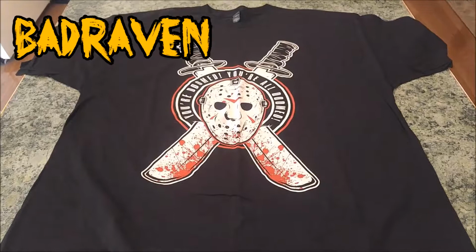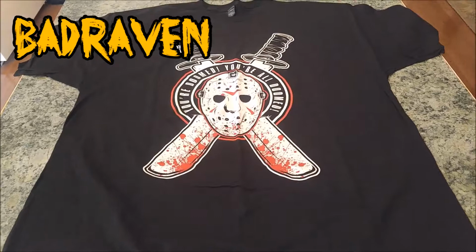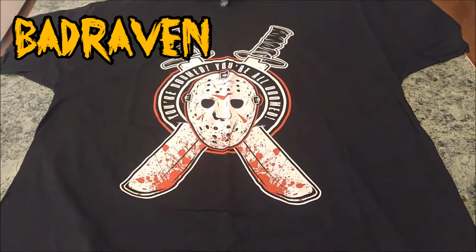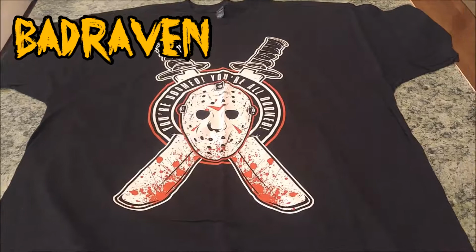Okay, this is the first shirt that I got, and this one was a real hard one to decide whether I wanted to give this to Andrew on his birthday or keep for myself, because I am a real big Friday the 13th Jason fan. I'm pretty sure I'll probably end up giving this one to Andrew, but it was a very hard decision. As you can see here, this is a 2XL. Andrew's a big kid and I'm a big guy too, and I don't think these were pre-shrunk when you get them, so I think when you wash them they may shrink a little bit. I didn't want to take a chance on not having one big enough to fit, because I hate the really tight ones. Shows off all my fat, and I don't want any more fat than I have to show.